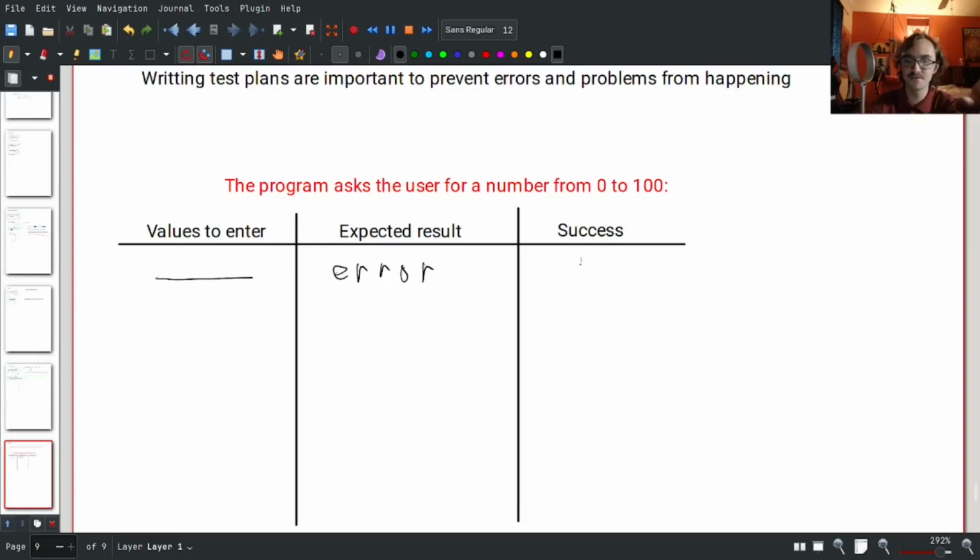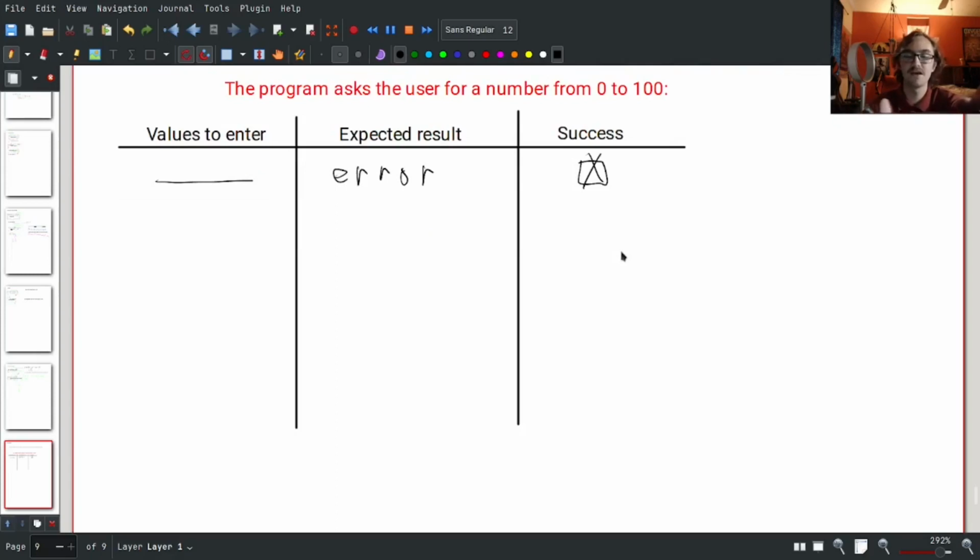Essentially, what this success column does is indicate whether the test worked or failed. Essentially, you manually go through putting in the values, and then say, wait a minute, it's not erroring out as I expected it to. It didn't fail. It's failed. Great. We type in nothing, or let's also put in spaces instead of typing in nothing at all. We should get an error as well, and let's just say this failed as well.